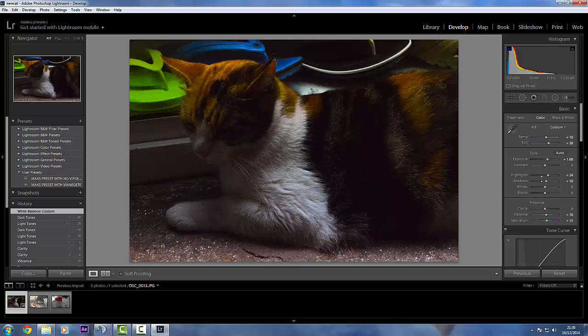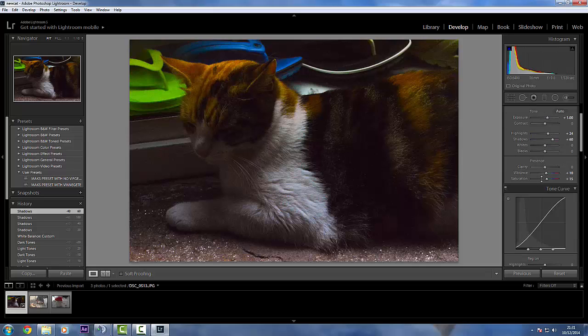Let's use this. And I think the cat's face is still a bit too dark, so I'm going to pull these shadows up a bit more, maybe plus 30. There we go. It's still looking a bit dark, but I don't think there's too much more we can do about that. As you see, if we drag this all the way up, we are going to lose a bit of quality. Not too much, but I think it makes it look just not so good. So I'm going to go plus 60, looks pretty good actually. So I'm going to move there.